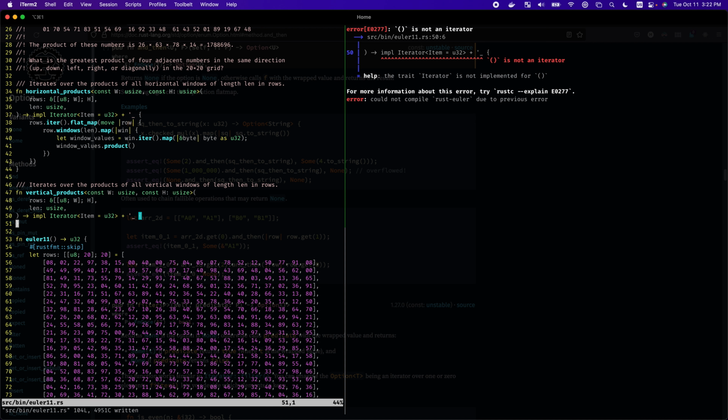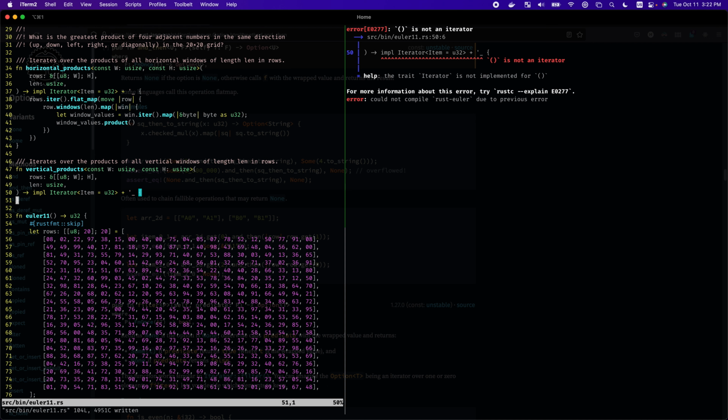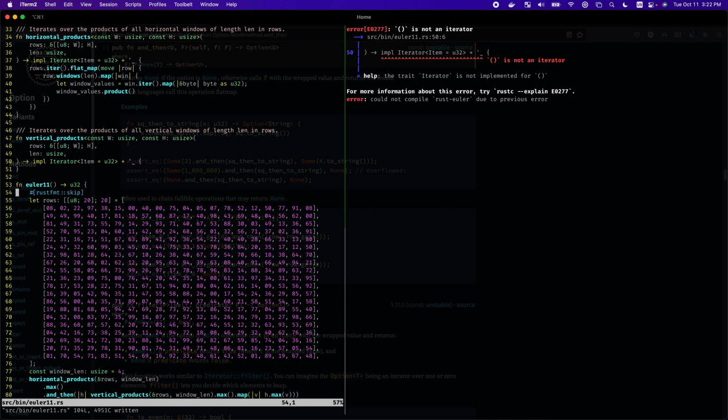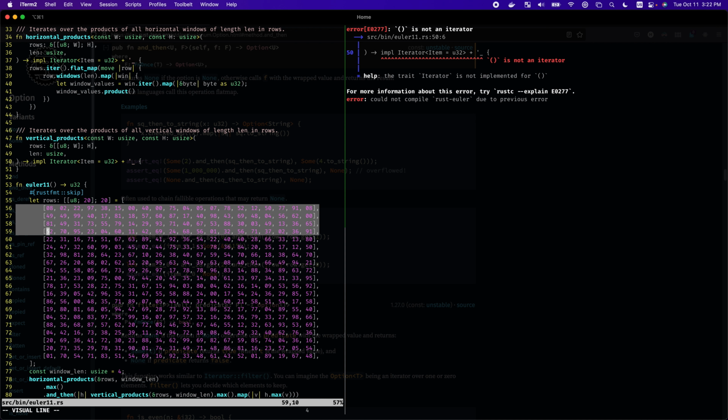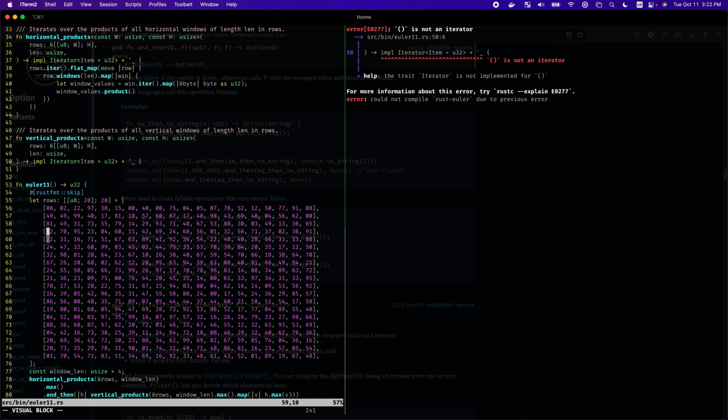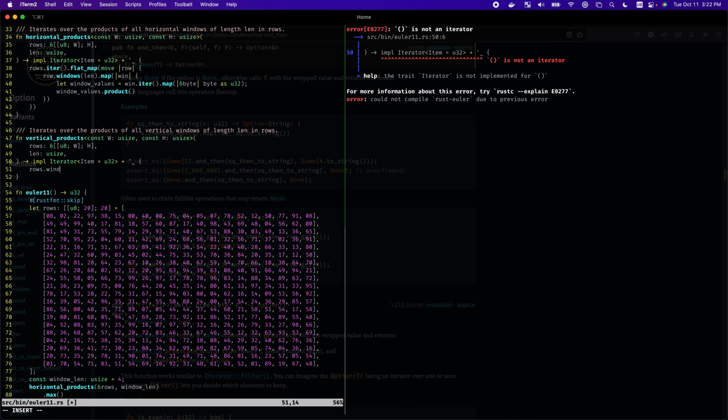So what we'll be doing is going down through, right, so it'll be like, these 4 will be in the first window, and then these 4 will be in the next window. But it won't be just the adjacent values. It'll be the whole rows. So let us say rows, windows.